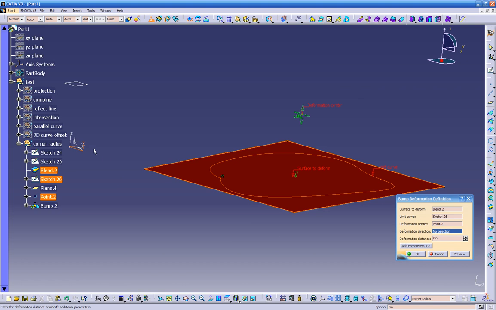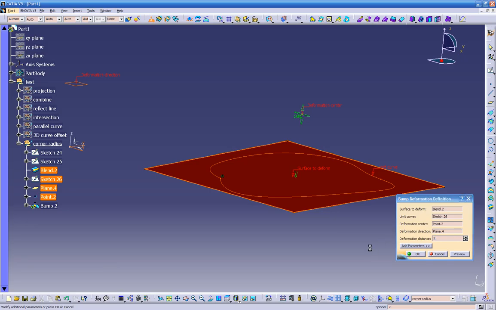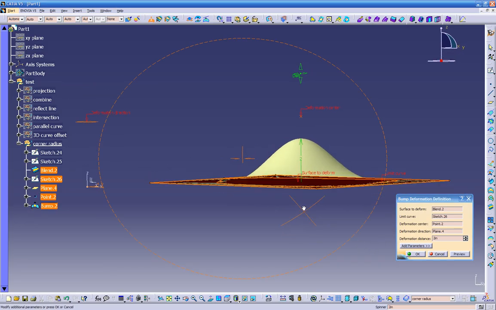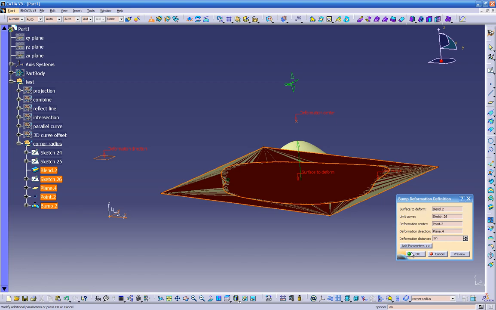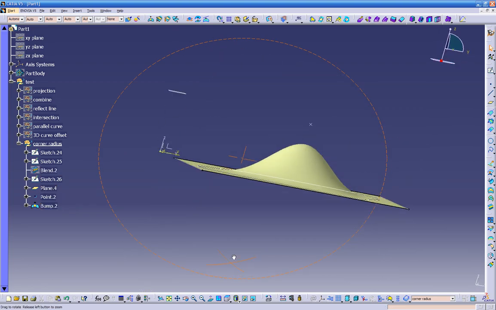The direction, let's go this direction. Let's click on this plane and let's put over here 2 inches. So we got that little bump in here.